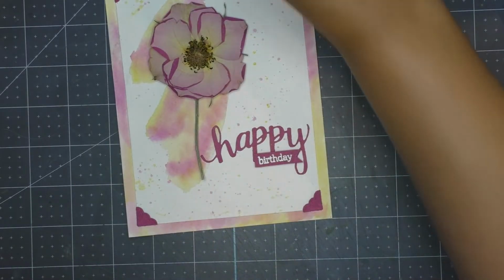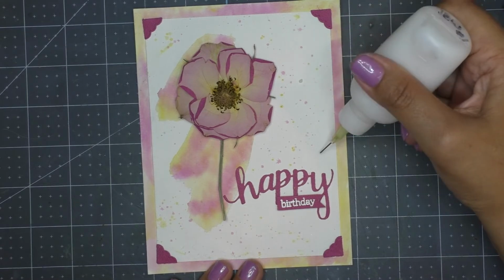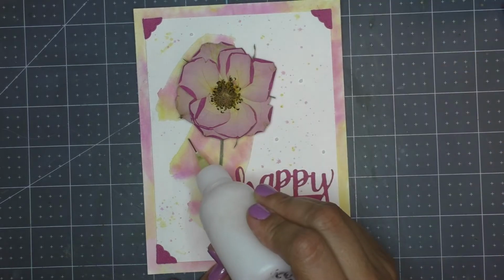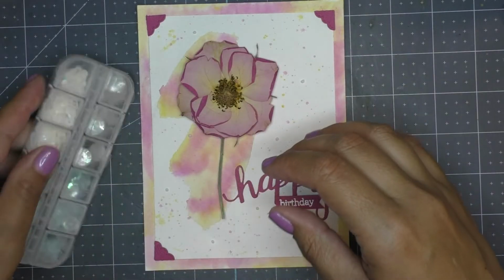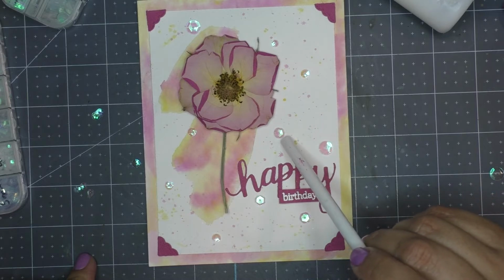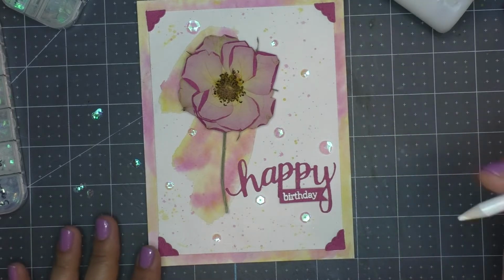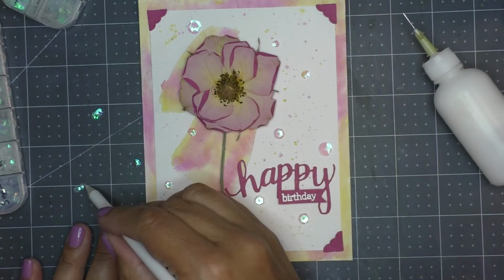And I want to add some sequin. I'm going to add little dots of glue everywhere where I want some sequin. I think sequin is always so fun. Bring in my sequin. This is an 8mm. This is a 6mm, 5mm, and 4mm sequin. Now those are the sizes that I have. I'm going to put another little one here. This is a 4mm.